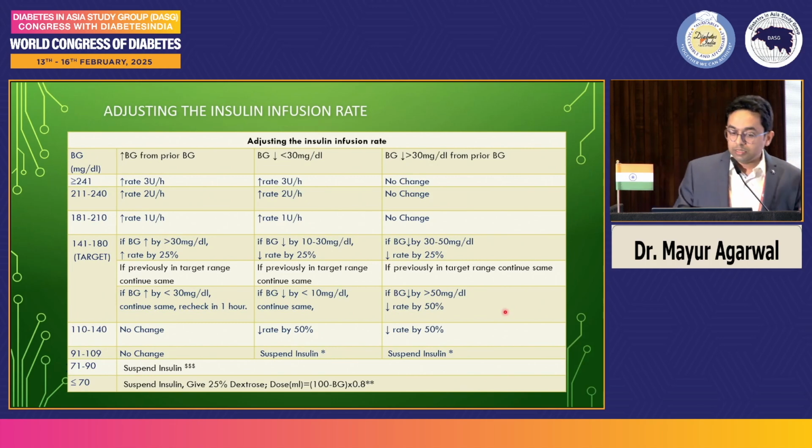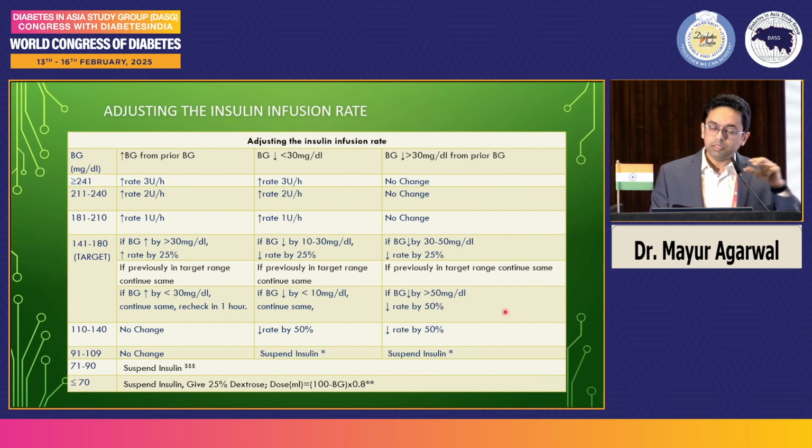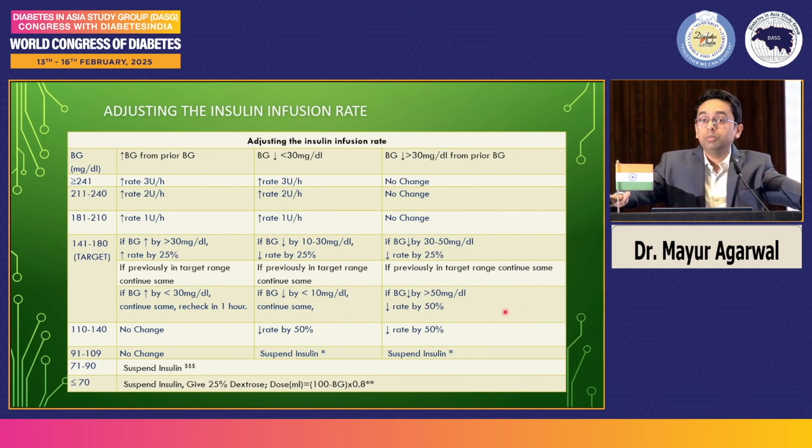And this is very important: let us say the sugars were 800, 900, which was not documented on your glucometer. Ideally, at baseline, you should be sending a venous sample and checking. Then only would you know that my sugars are falling by 30 to 50, because the glucometer would report high, high, high. That's it. It will not tell you how much it is dropping. So, that is another important concept. And ketones and all those things I am not discussing, that is again an important thing.